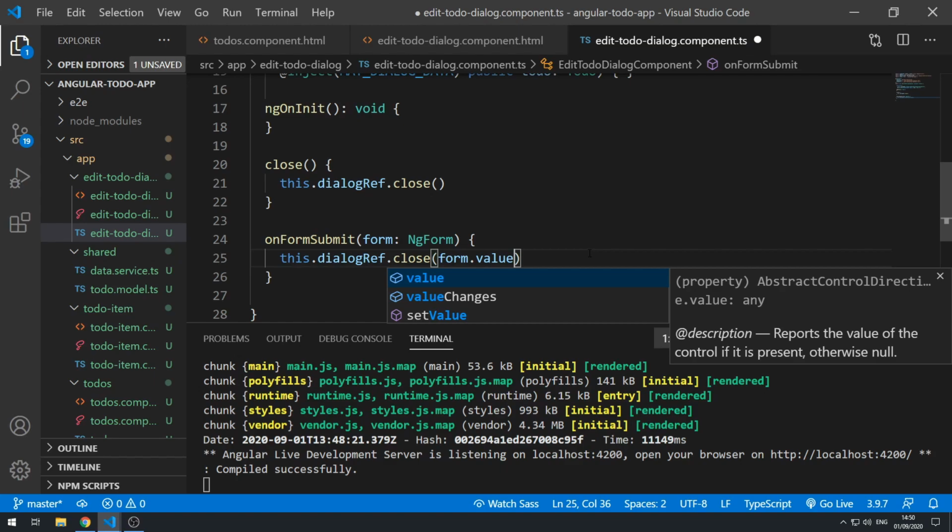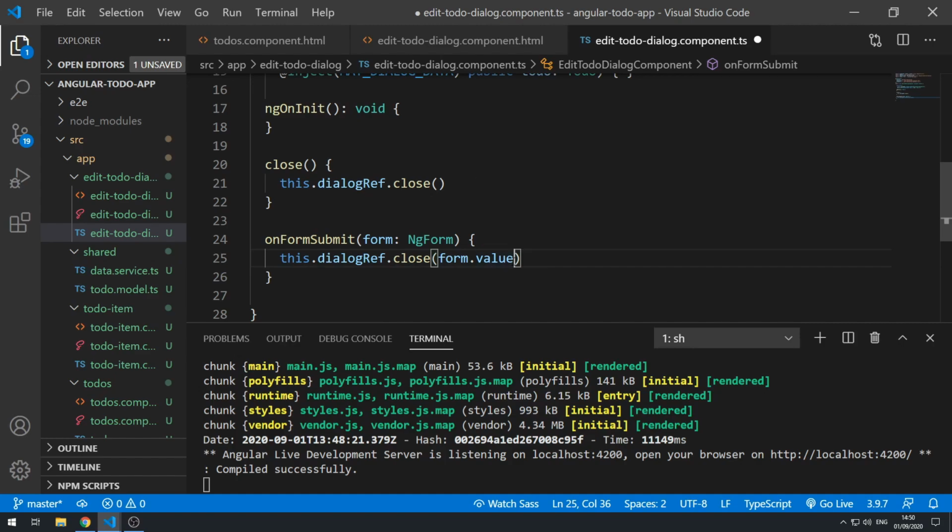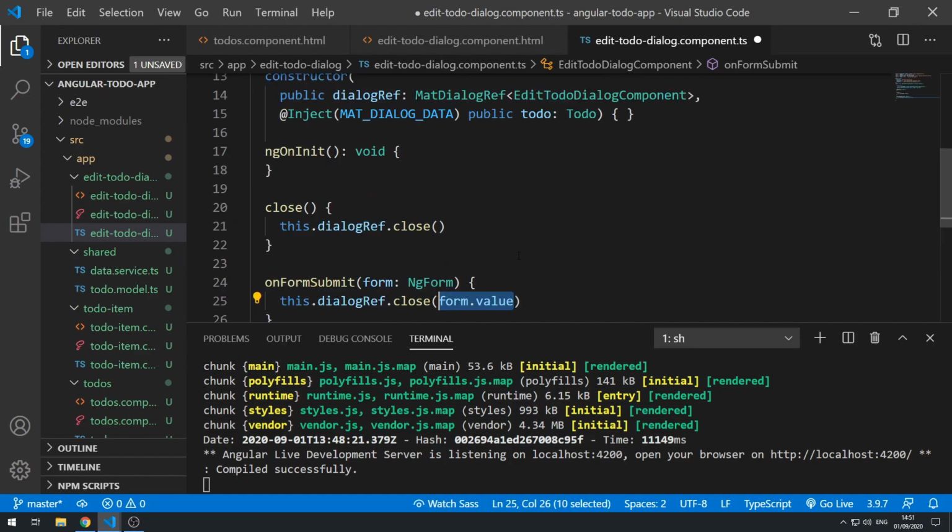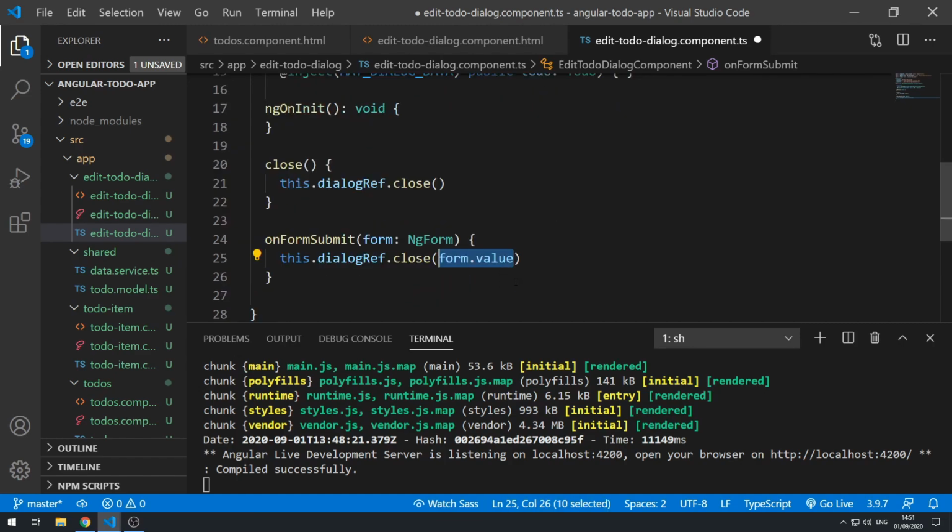However, it only contains the text and not the completed property, because the completed property isn't really a form value. It's just something you can change by clicking on the to-do item. So if we left it like this, then the completed field would be set to its default value, which is false. So we want to actually preserve the to-do object and just change the text.